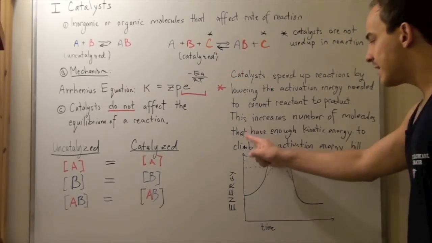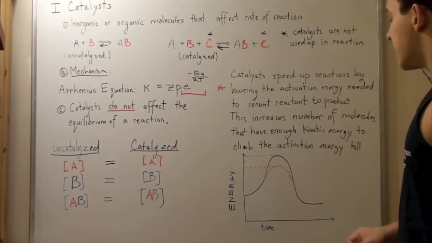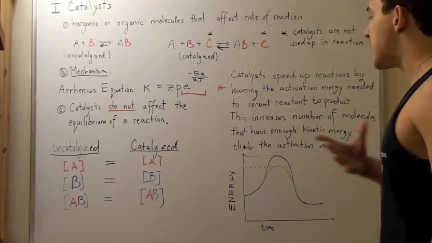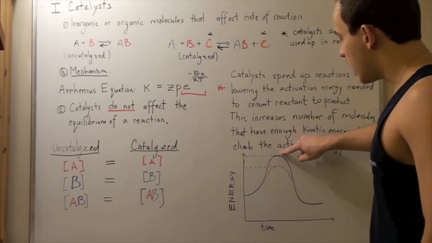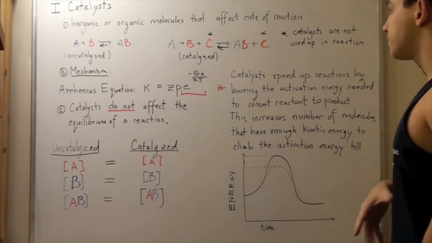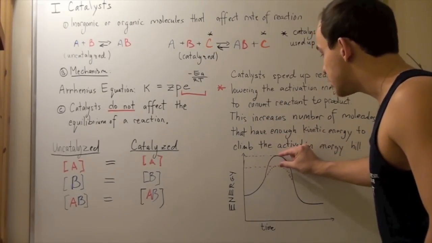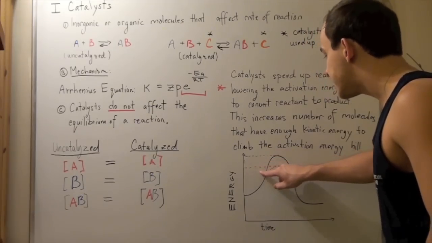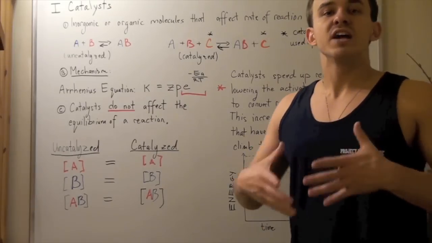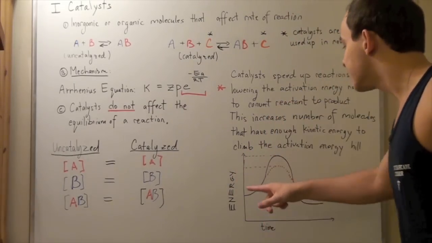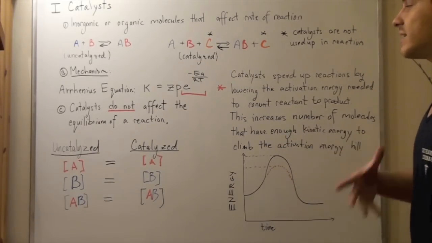Let's look at this graph. It's energy on the y-axis versus time or progress of reaction on the x-axis. This black curve represents before addition the activation of catalysts. Notice the activation energy goes all the way up to this blue level. When you add that catalyst, the activation energy is lowered by this much to this red level. That means more molecules, on average, will have enough kinetic energy to climb this new activation barrier and form the products. That's exactly what happens when you add a catalyst.